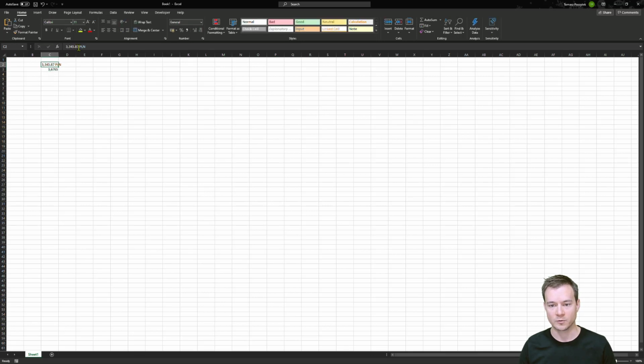What I also have to do is to remove this PLN because I don't need it. Maybe I also need to change the formatting because Excel doesn't think it's in Polish zloty. I mean, it's a number. Nope, wrong. That is correct. Oh gosh.